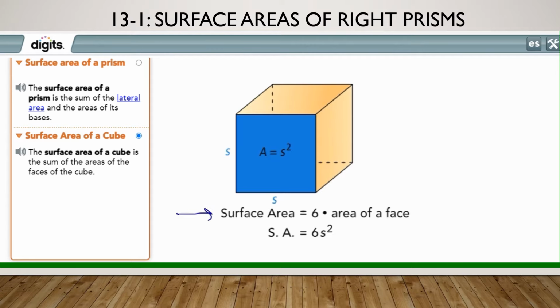All right, so this is the surface area of a cube in words. Surface area equals 6 times the area of a face. So if you find the area of just one face, you multiply by 6 because a cube has 6 equal sides. You'll see me write it as SA equals 6 times S squared, and this is pretty easy. All you have to do is know the side length, you substitute it in, you square it, and multiply it by 6. So that's pretty easy, and that's very similar to 6th grade. So when you fold it out like a net, you find the area of one square. A cube has 6 sides, and you just multiply that by 6.